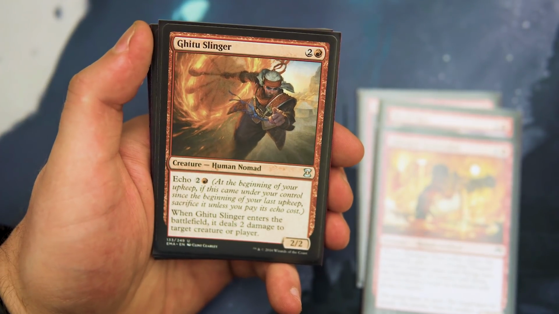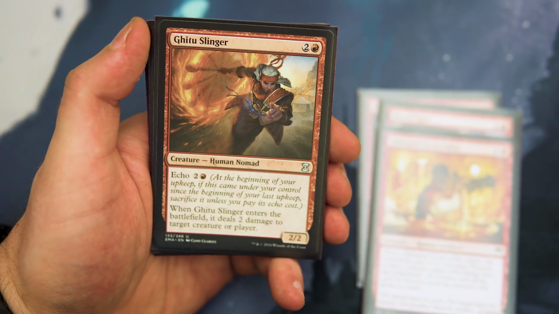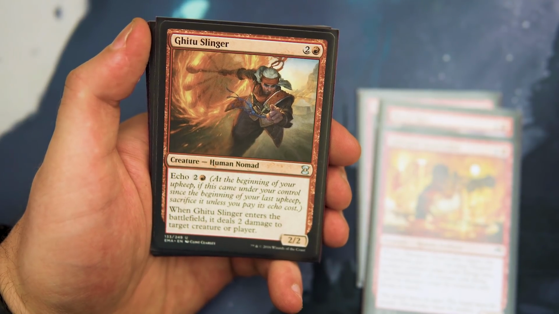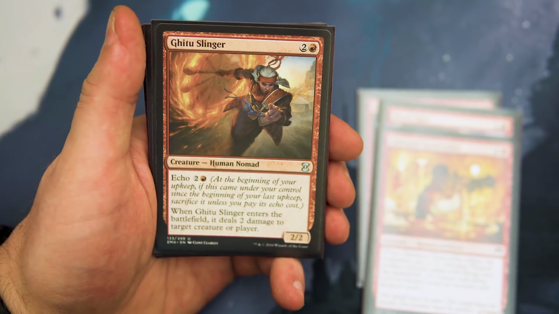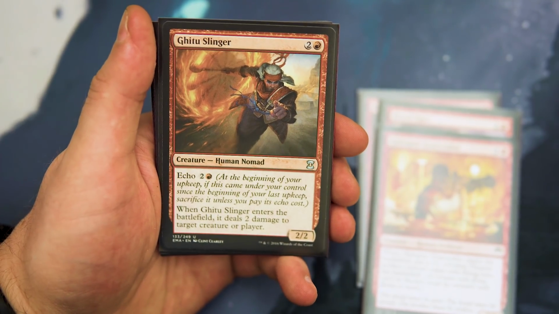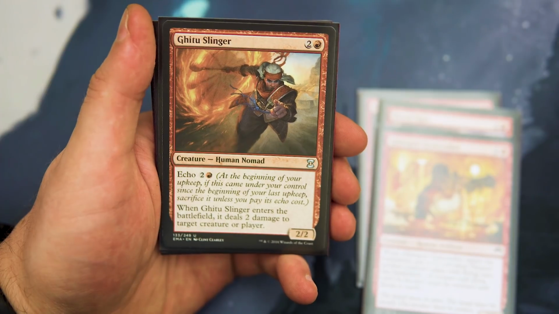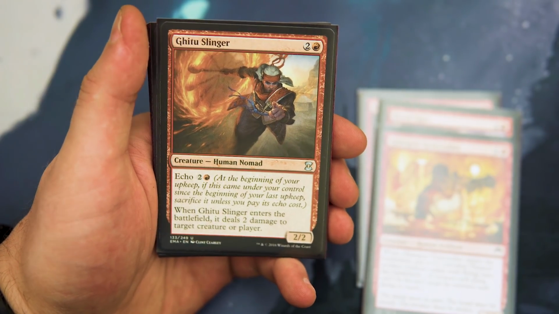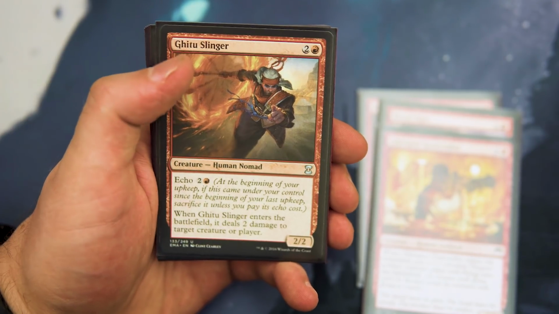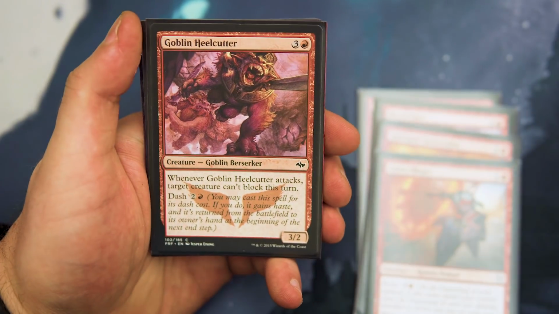Next up, we've got Gitu Slinger. So for 2 and a red, you've got a 2/2. When it enters the battlefield, it deals 2 damage to target creature or player. Great. It's got an echo cost on there as well, but that's only if you really want it. It just means that you've got 2 damage straight into your opponent already, and then you've got yourself a blocker if needs be. And if you've got the extra mana and you haven't got anything to do, pay the echo cost and swing in as well.